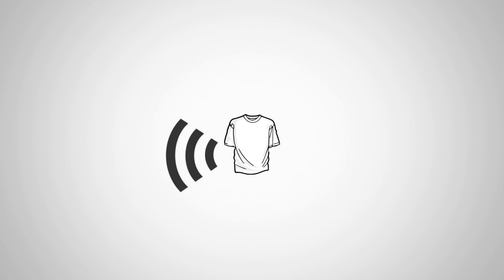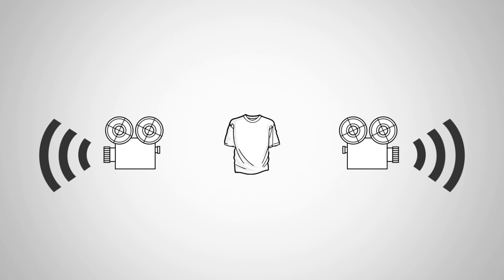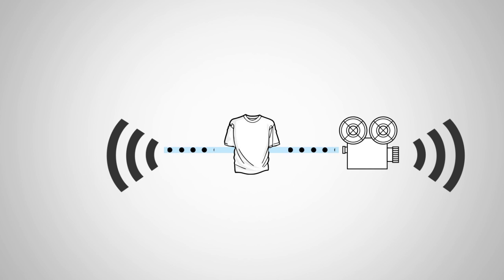The research has been around for a long time but the principle is actually pretty simple. What you need to do is capture light or an image on the front of the garment and relay it straight to the back — kind of like a miniature camera and a miniature monitor — and to do that at the speed of light you need to use fiber optic technology.